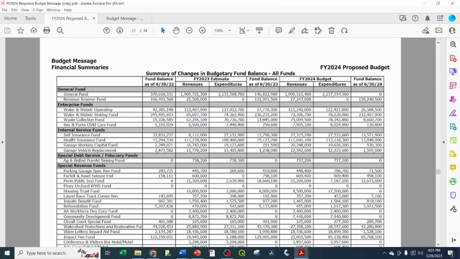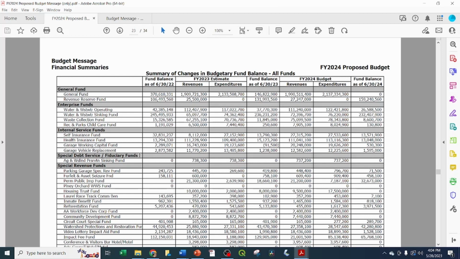You have some fiduciary type funds. They contain resources held by a government but belonging to individuals or entities other than that government. Examples include the Pension Trust Fund, the Retiree Health Benefits Trust Fund, and other agency funds. These are typically unbudgeted funds, so you won't see them here, because you don't need the appropriation authority, because laws mandate that these funds be distributed in a specific manner governed by contract law, so there's no need to create appropriations.